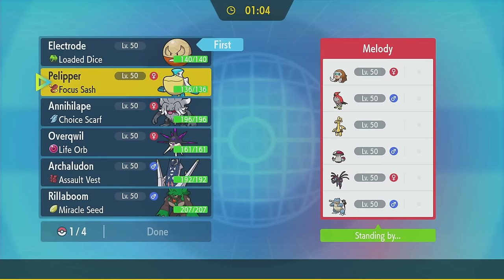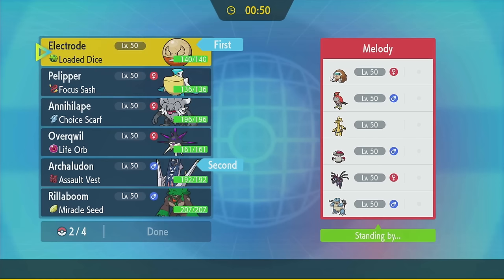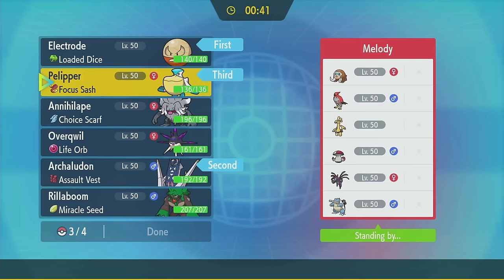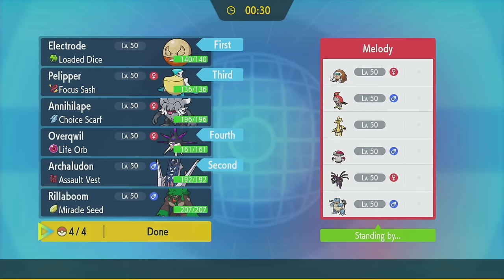I could Electrode Archaludon. I'm not going to go Annihilate, because they have... I mean, they have Brave Bird. Annihilate isn't going to do anything if they just Brave Bird it with priority. But I think Electrode Arch could work. I could bring Rilla. I think I need Pelipper, just so I can use Electro Shot. If I get the defense boost, I don't have to worry so much about Mamoswine. But I'll still be worried about, like, Goldengo. So maybe I should bring Overqwil. Something pretty fast, as long as we can match Tailwind at some point, we should be good to go with Overqwil.